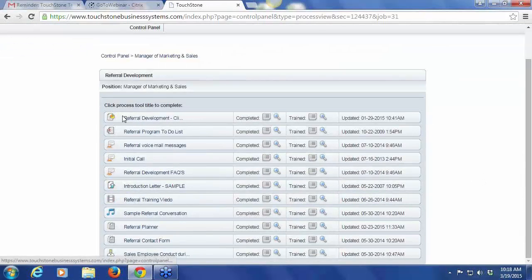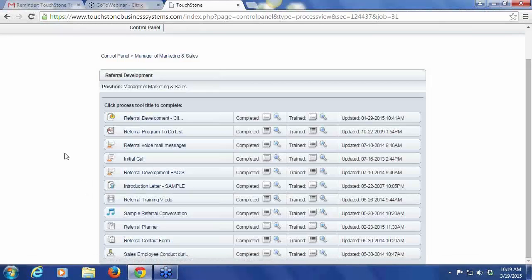Here's a work plan in this one, and the icons will tell you what the tool is. If the tool doesn't exist in the process, so nobody used it when they were creating the documentation, then it won't be here. You won't see that icon. So here's a work plan, here's a checklist, here's some scripts in this process, here's an uploaded file, there's a training video right here, there's an audio file, there's some forms, and there's a policy note.